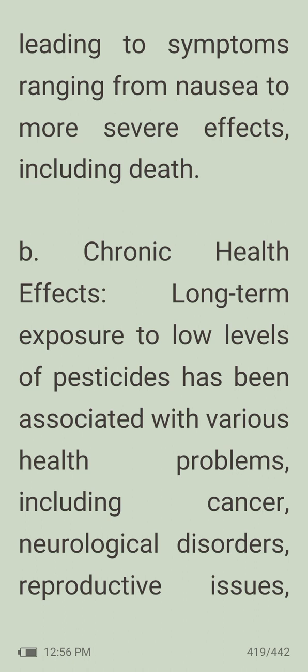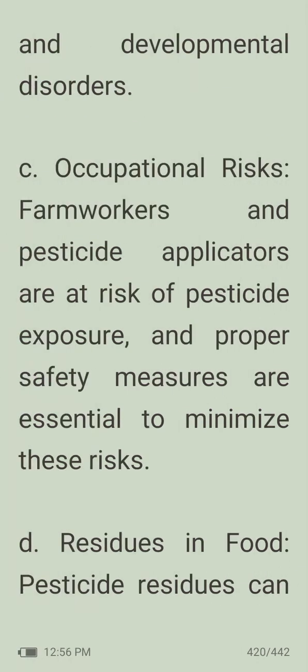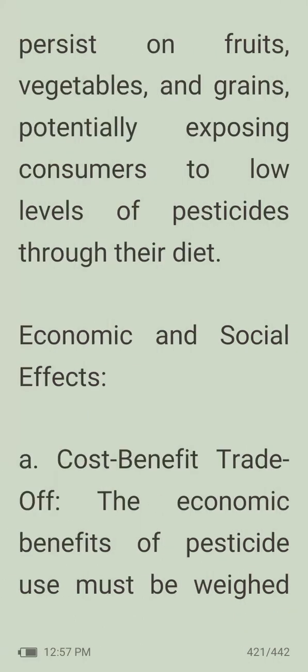Long-term exposure to low levels of pesticides has been associated with various health problems, including cancer, neurological disorders, reproductive issues, and developmental disorders. Then occupational risks. Farm workers and pesticide applicators are at risk of pesticide exposure, and proper safety measures are essential to minimize these risks. Then residues in food. Pesticide residues can persist on fruits, vegetables, and grains, potentially exposing consumers to low levels of pesticides through their diet.